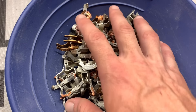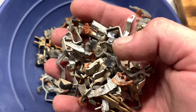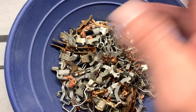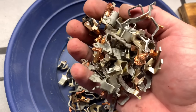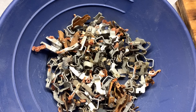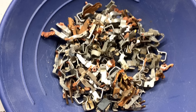So this is the results of 56 or 58 breakers. You can see all the contacts on there. Every one of these pieces has a contact of silver on there. I will show you what that looks like when I get to that point, but you can go back to my older video and check that out where I first did this. This is just the extreme version — that time I only did like 10 or 15 of them. This time I did 56: 10 amps, 20 amps, 60 amps, and so on. So there is definitely a decent haul here. Let's get this melted out and see what I recover.